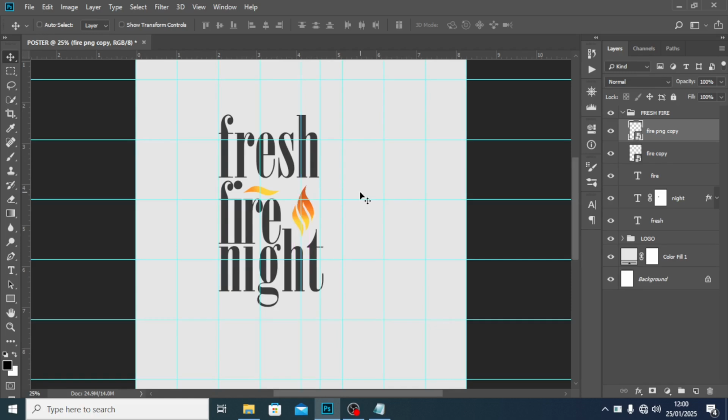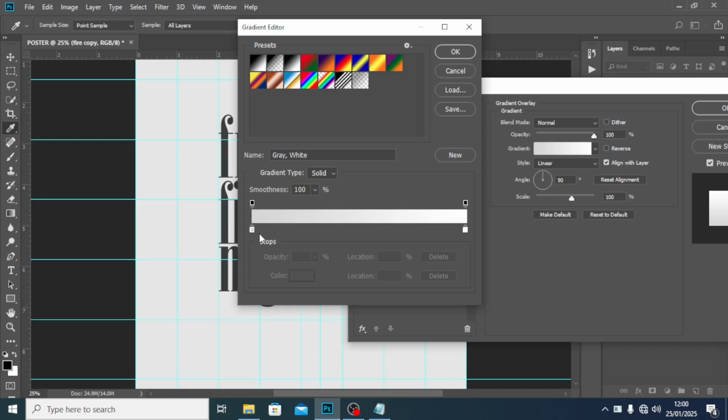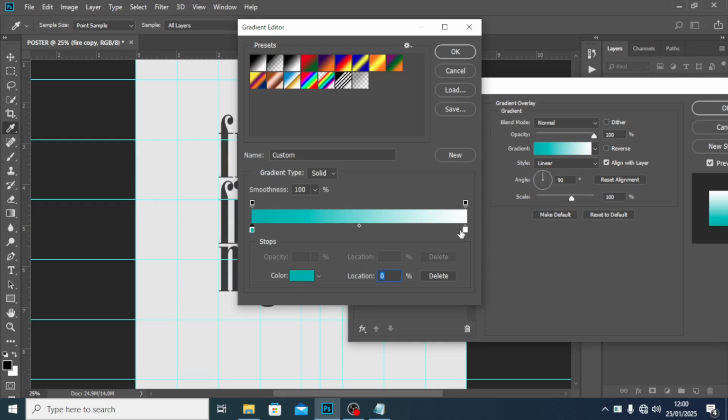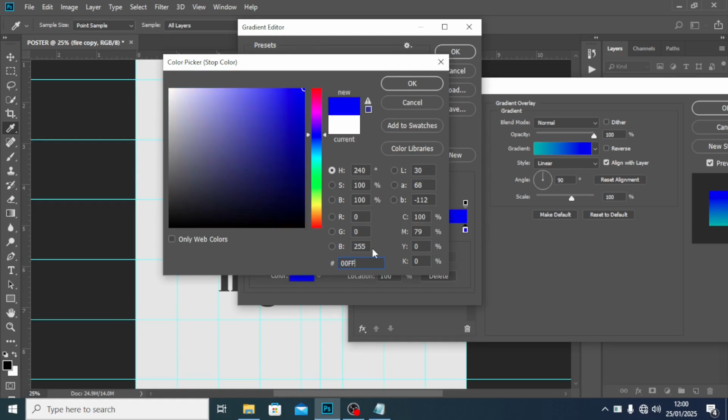Good, but I don't want this one to be the same color, so I'm going to double click it and give it a gradient overlay. I'm going to click on the gradient here, and give it these colors. Over here I'm going to double click it, and give it 03A, and then FAD, and click OK. Then over here I'm going to double click it and give it this code, 00FF72.